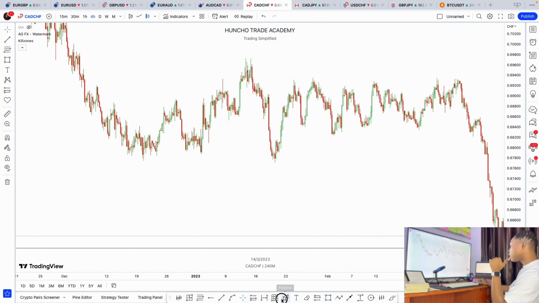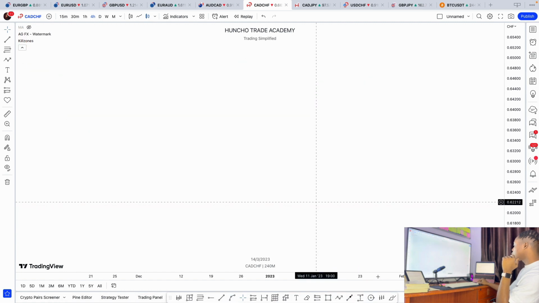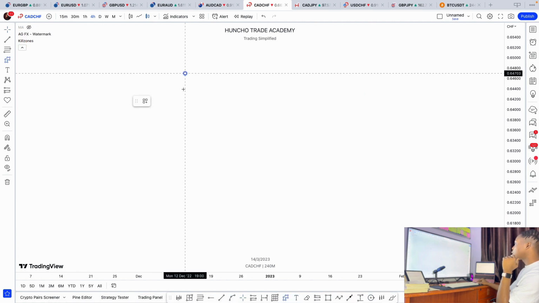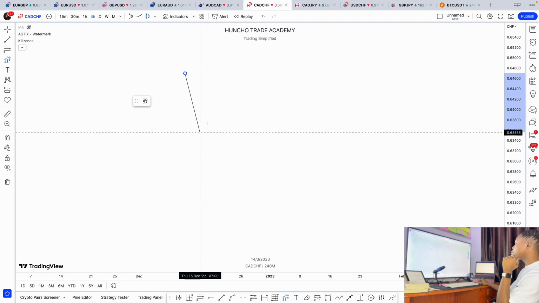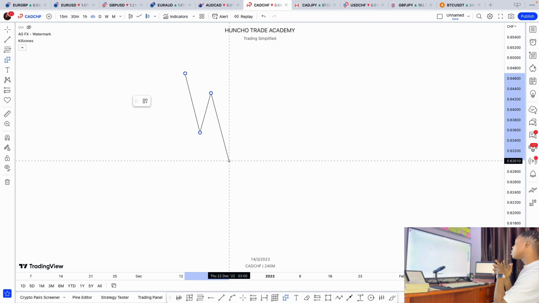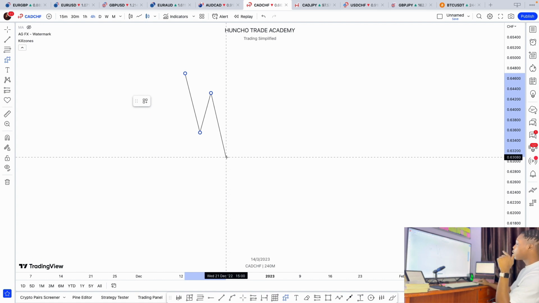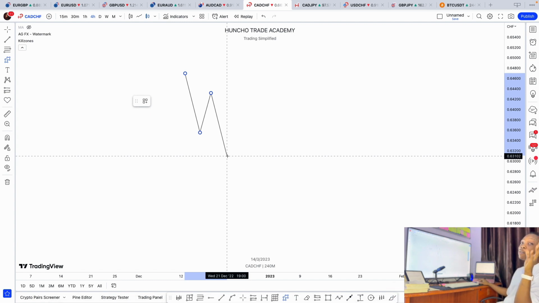So let's practicalize this. We have different types of liquidity in the market. We have the equal highs and equal lows liquidity. Let's talk about the equal highs and equal lows liquidity first. Let's take for instance, we are in a downtrending environment and we have a series of lower highs and lower lows. One thing you have to keep in mind when trying to use liquidity inducement theorem is that you have to play it with structure, because anything you want to do in the foreign exchange market, you have to play it with structure. Structure is king and price action is king. Don't you ever forget. Liquidity inducement theorem is more like a confirmation for you to use when analyzing your chart.